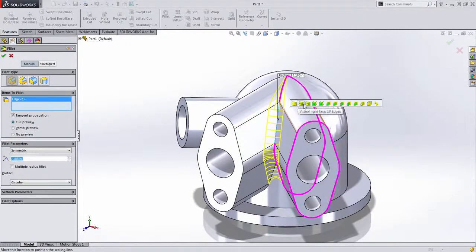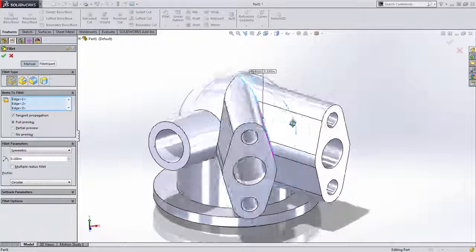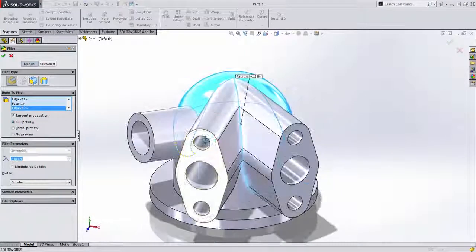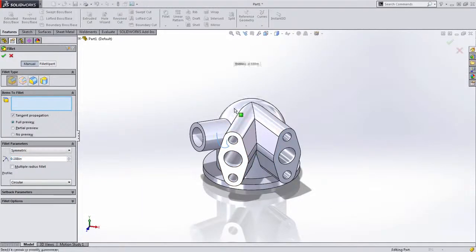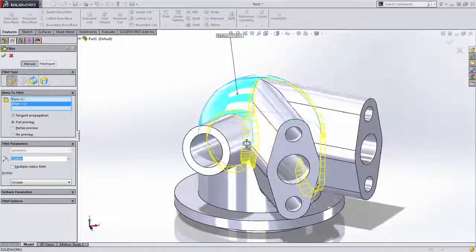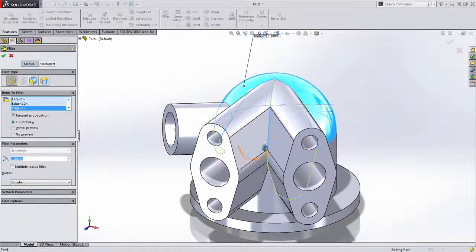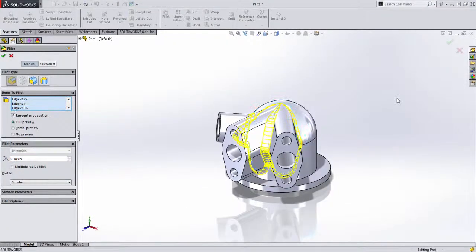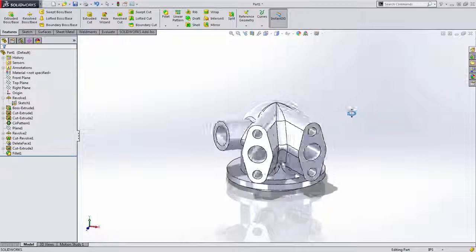Now you'll notice SOLIDWORKS gives me the ability to select similar geometry. And you can hover over these and see if you find exactly what you're looking for. Sometimes you will, sometimes you won't. The first one's pretty good here, but let's go ahead and just grab this dome and this edge. You know what? Let's clear this selection. Let's start by grabbing the dome and seeing what SOLIDWORKS grabs on that face. This makes it a little bit easier just to fill in the blanks. We'll grab that edge, and we want this edge down here, and there we go. So we have our finished part.